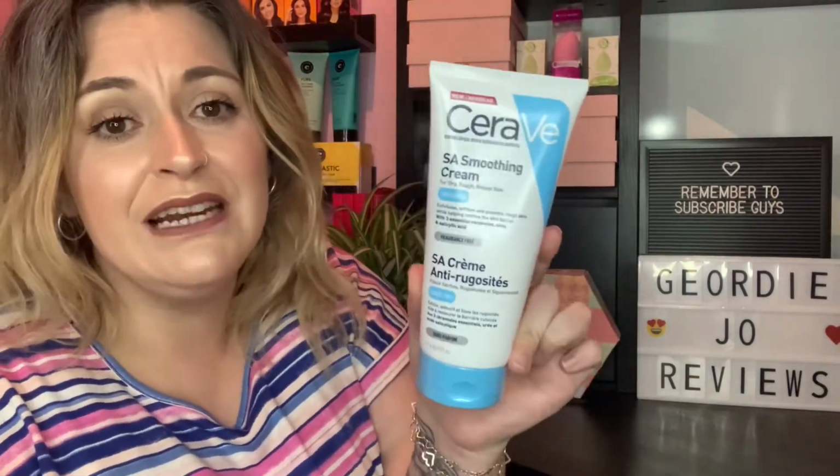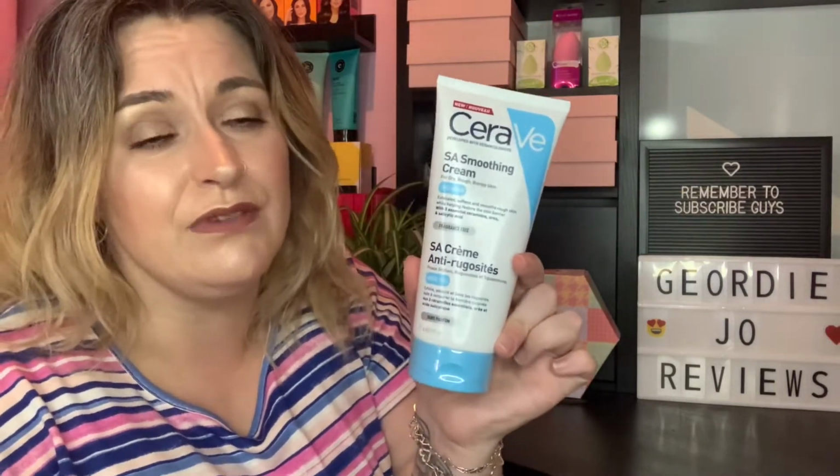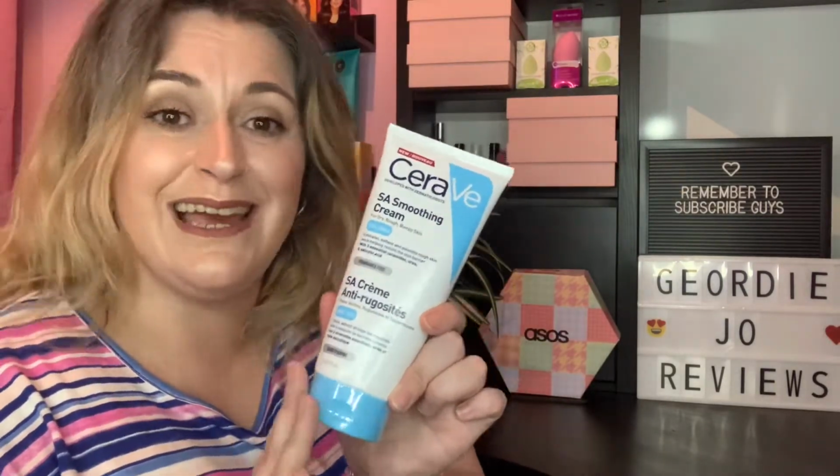So is this just for your face or for your body? I don't really know. Okay, I'll have to read up more about this product. I think it's just for your face, or can you use it for your body too? Like I say, I'll have to find out. But a really, really nice, affordable brand, great skincare products that you can get from this brand. So I'm really, really happy to get this to try it out.